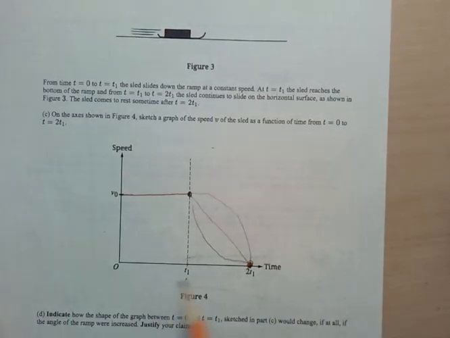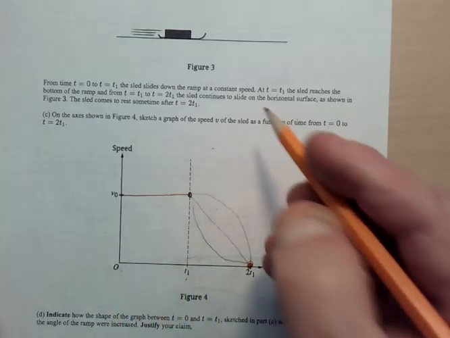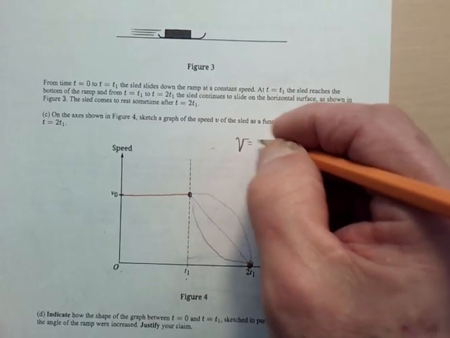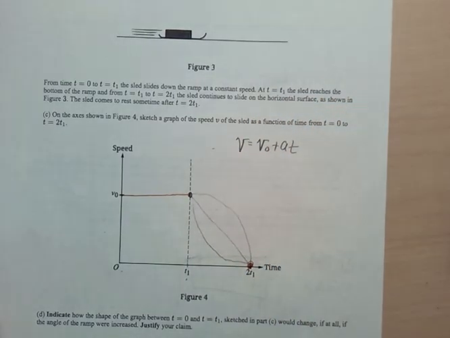We are looking for the relationship. This is accelerated motion, right? It's going at some velocity and then it stops. So we have a change in velocity here, and that change in velocity is taking place as a function of time. So we need to know how velocity and time are interrelated during acceleration, and we go to the kinematic equations and we pull a few out and we say v is v initial plus at. There's our answer right there.